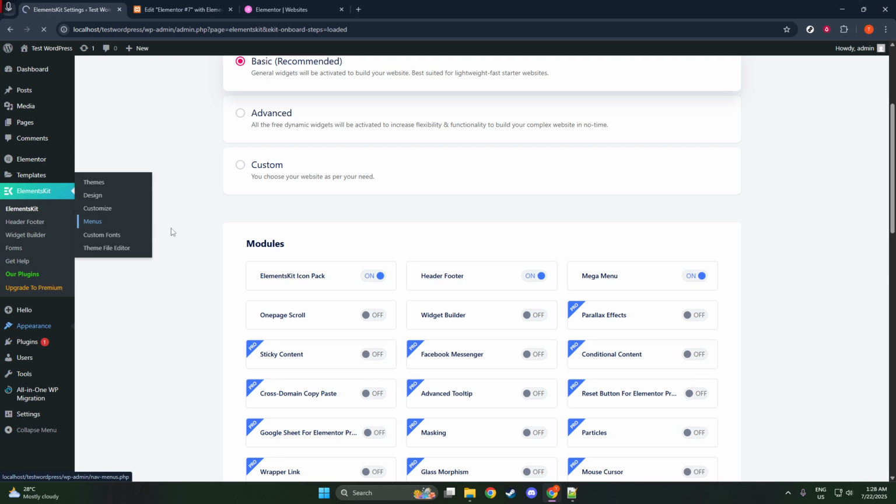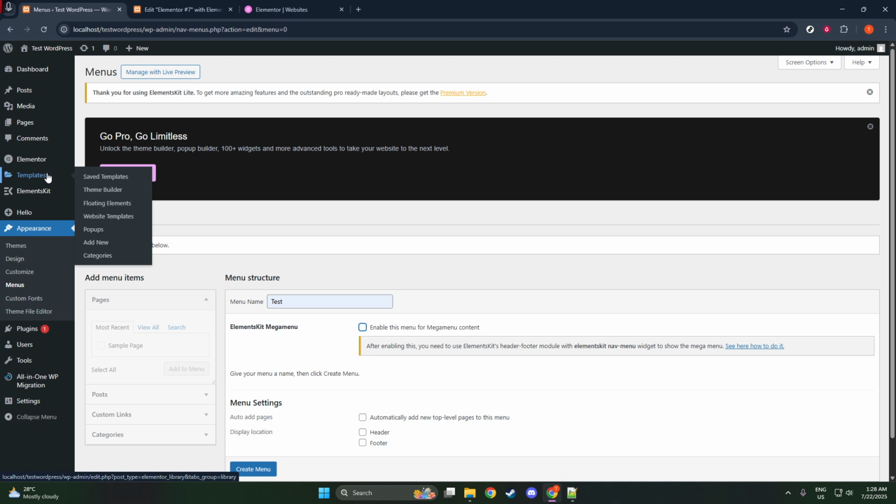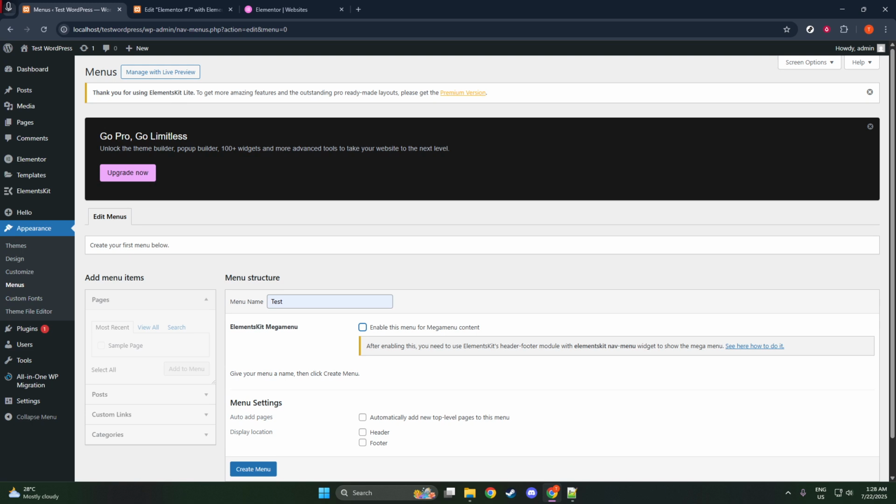Now that those modules are enabled, it's time to create a header template that makes full use of Elements Kit's functionalities. In your WordPress dashboard, navigate to Templates and then select Add New. From here, we can configure a new header template using the Elements Kit Builder. You can either choose one of the pre-designed templates or start from scratch, depending on your needs and design preferences. Regardless of your choice, you can personalize it further to align with your site's aesthetic.